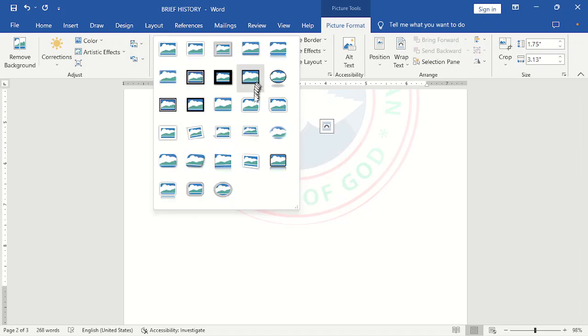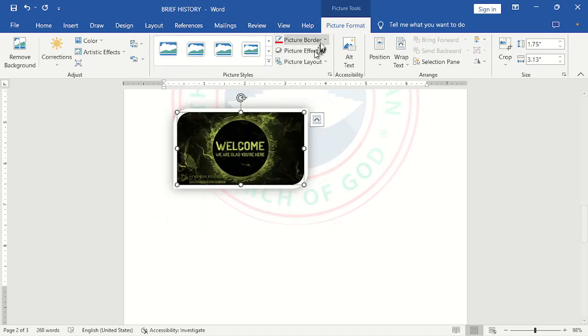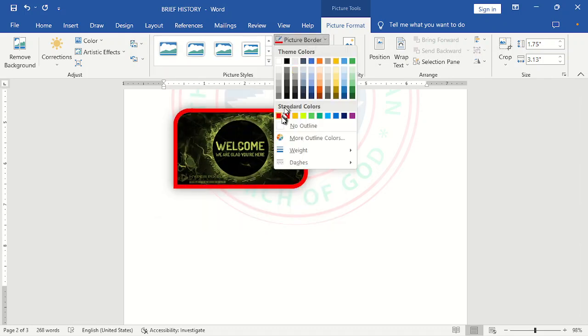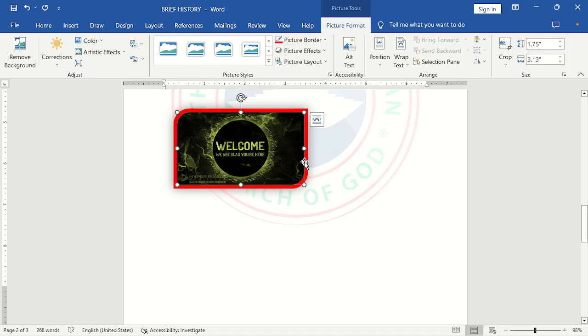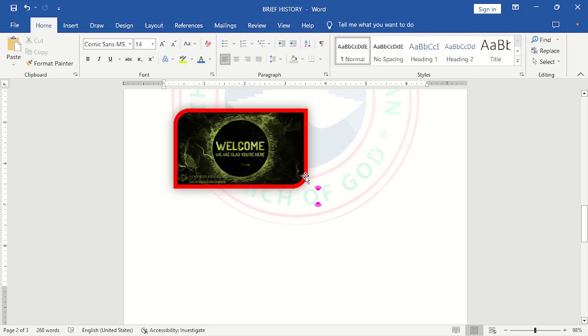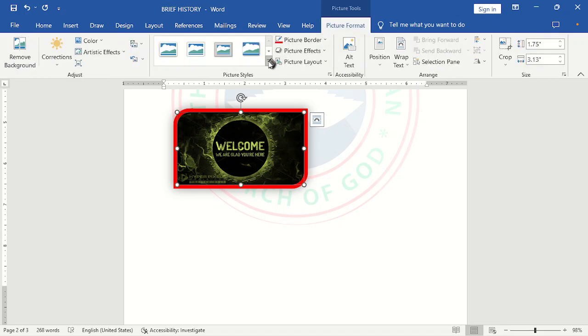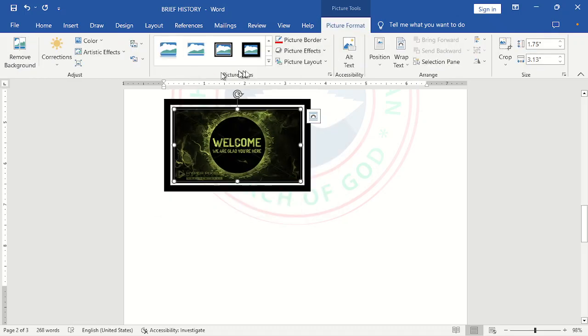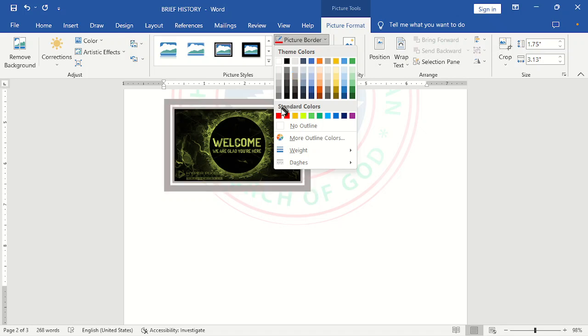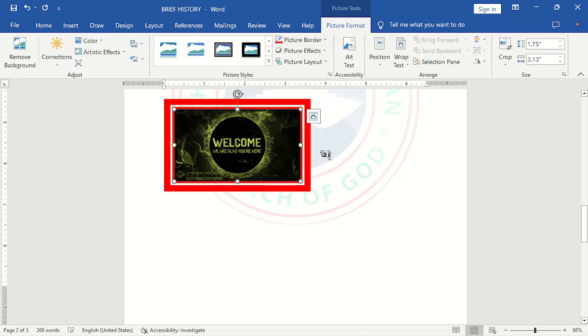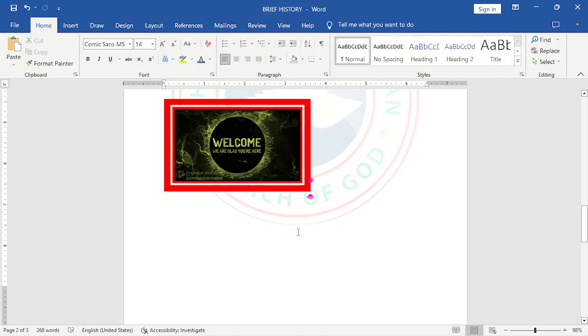I can also say, okay, I want this. Let me color the frame again. You see the frame now. Look at it. You see the frame, right? But I prefer this double frame, which is this one, and then color it. Yeah, life is good. You see it now.